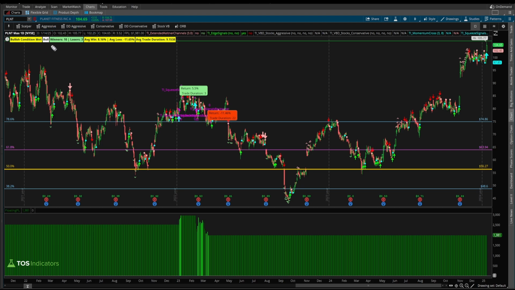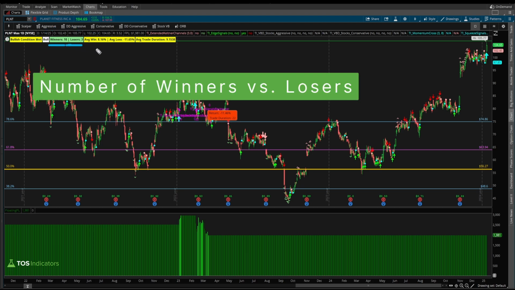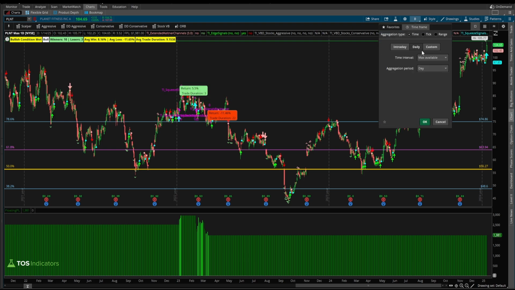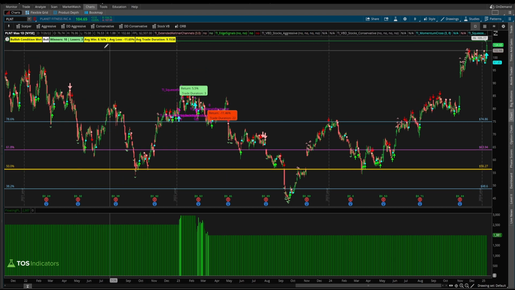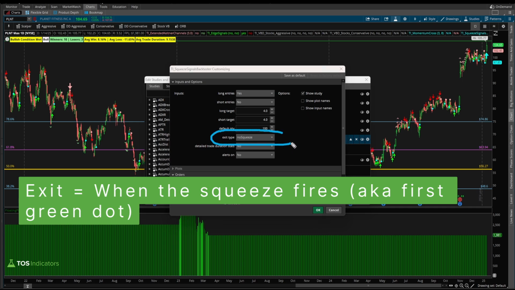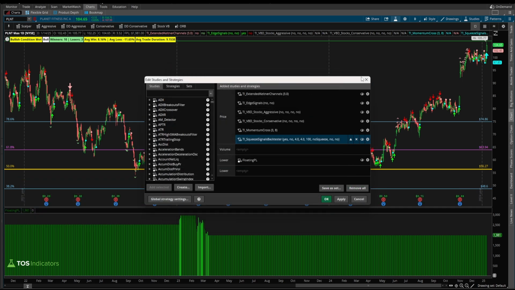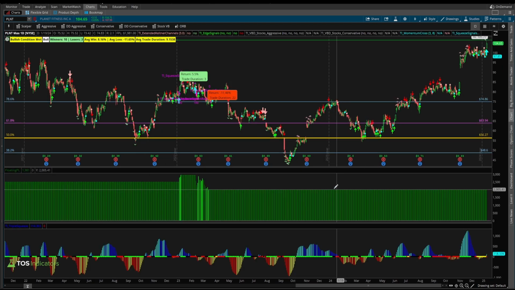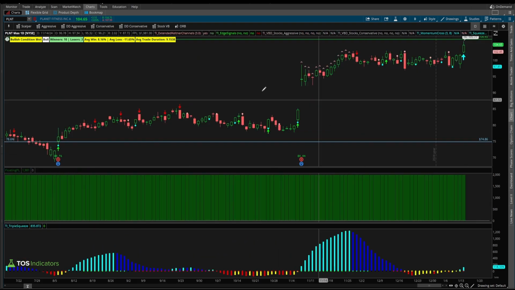The first thing it tells me is what have been the number of winners versus the number of losers. And this is calculated off of whatever data you have loaded in here. So I'm on a daily time frame chart, and I'm going back the max available data Thinkorswim will let me for that particular market. You can also see what the average winner versus the average loser is, and the average trade duration. The exit that I'm going to be using is the no squeeze exit, which is when the squeeze actually fires. That's when we're looking to get out. Now I think it'd be helpful when I go through this to load in the triple squeeze indicator as well, and that will really help paint the full picture here.